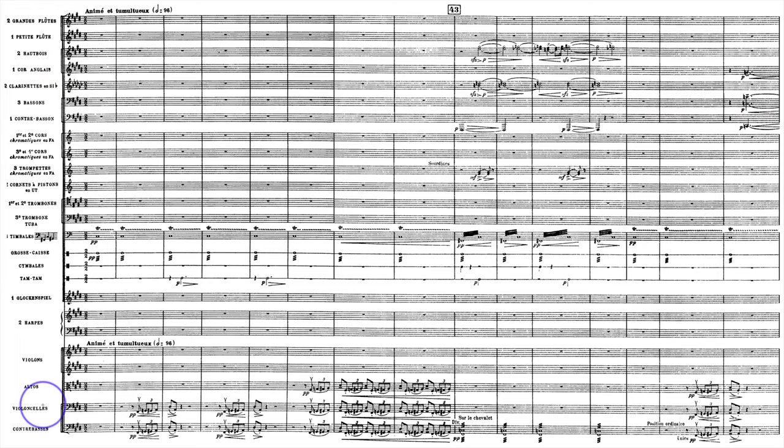As I mentioned in the introductory video before I started this series of lectures, the instrumentation for each movement is pretty much identical, except for the final movement, which adds a couple of instruments that aren't used before. And that's mainly the two cornets. Excuse me that the two is sort of cut off here and looks a little bit like a one, but yeah, this is two cornets.